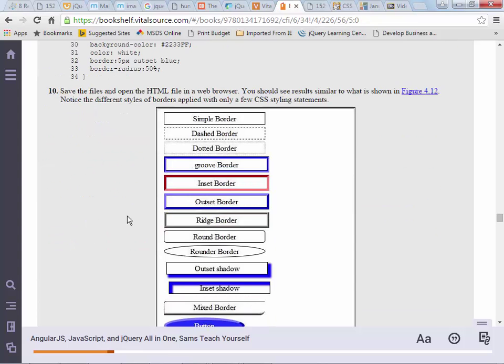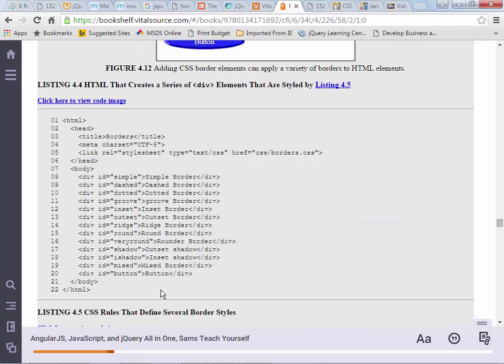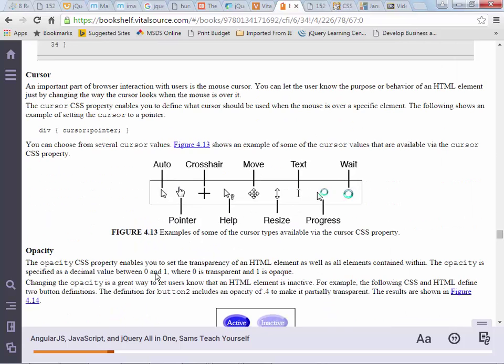And there's a good example here. If you run that, and again, you have the code, all the different ways that you can set up borders. All right. Then they get into talking about the cursor here on the bottom of page 130. And again, hopefully at least, that stuff all makes sense. Okay? Should you ever change your cursor? A lot of times that's an individual type of decision.